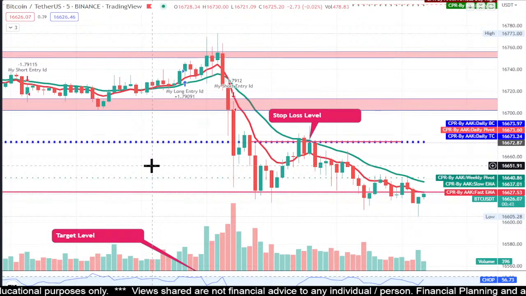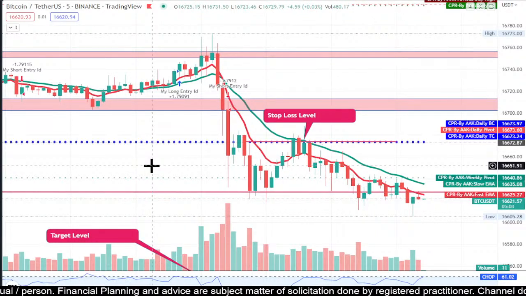Actually, not 15%, sorry. I'm not losing more than 5% of my capital, which I'm expected to use in a trade, or maybe 5% of the capital of the total trade. If I talk about the current scenario, we are using a capital of approximately 85 cents. So I have already defined a loss level. In any scenario, my loss should not be more than 8 to 10 cents, which is approximately 10% of the capital which I've invested in this trade, and approximately 1% of the total capital available in the account. So that is the way I trade.